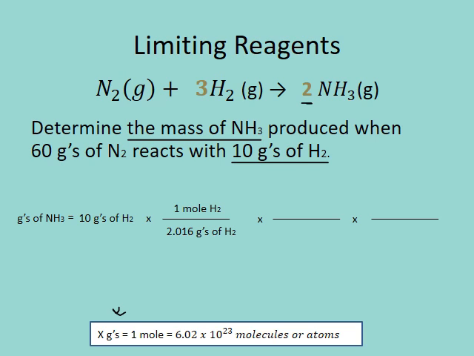We've got a 2 with the NH3, and we've got a 3 with the H2. To get the moles of H2 to cancel out, put it on the bottom. And the rest of the mole ratio, we'll put 2 moles of NH3 on top from the balanced equation. Then back to the boxed expression, where we have one mole of NH3. It weighs about 17 grams. We'll do our appropriate canceling. So 10 times 1 times 2 times 17.03 divided by 2.016 divided by 3 gives us about 56.3 grams.